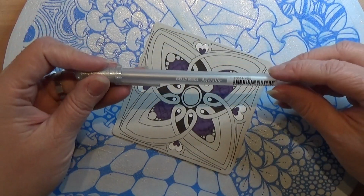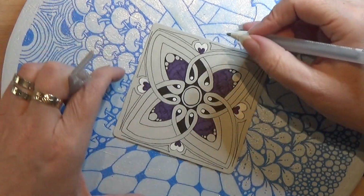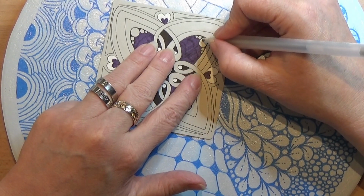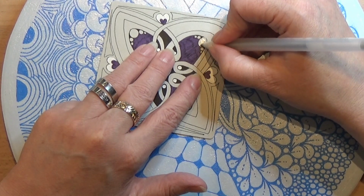Then I'm switching to my silver jelly roll, and I am going to color in these bigger beads and the 2 small on each side, so they get a little shine to them.